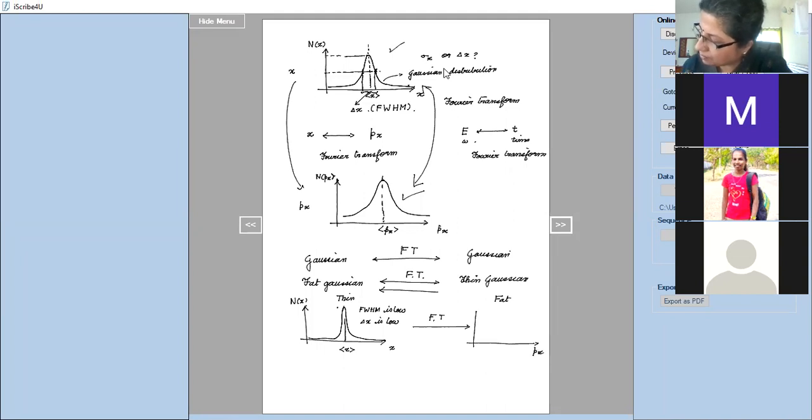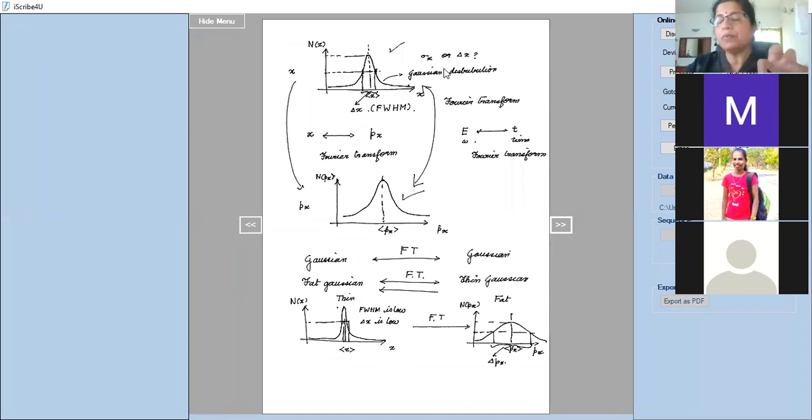This is your px, this is your number of px, and you will get something like that. This is your expectation value of px, and here you can see the full width at half maxima. Here, the first one is very small. Here this is your maximum, this is your half maximum, and here you see your delta px has become very, very large. So this is basically the way to remember it.